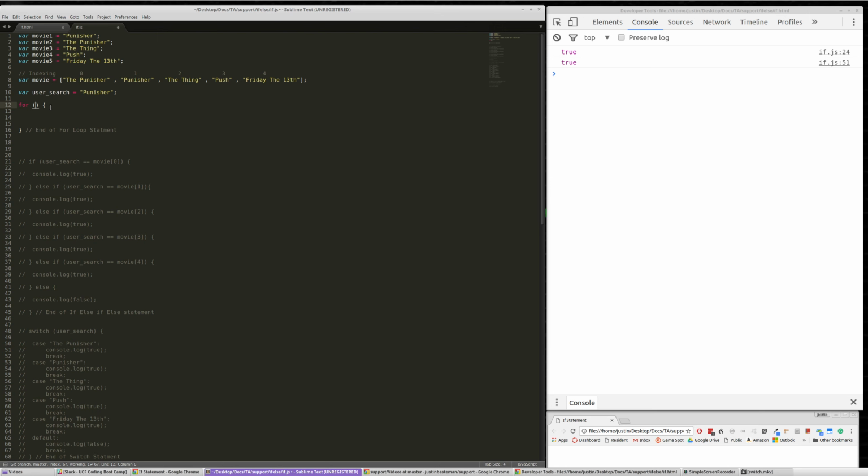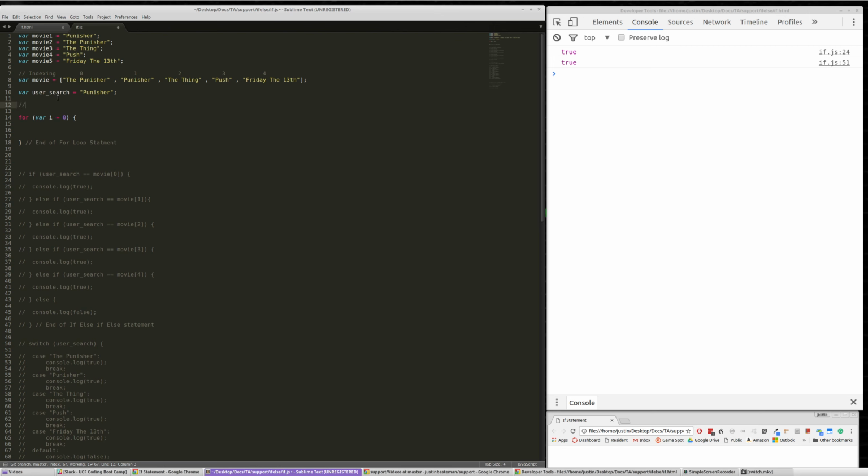But anyway, so we're going to do var i equals 0. Using i as a variable name is once again convention. This could be this for all we care. It doesn't matter. But usually we do i because that stands for index. So we use that because we're indexing, right? So we're indexing through a list.